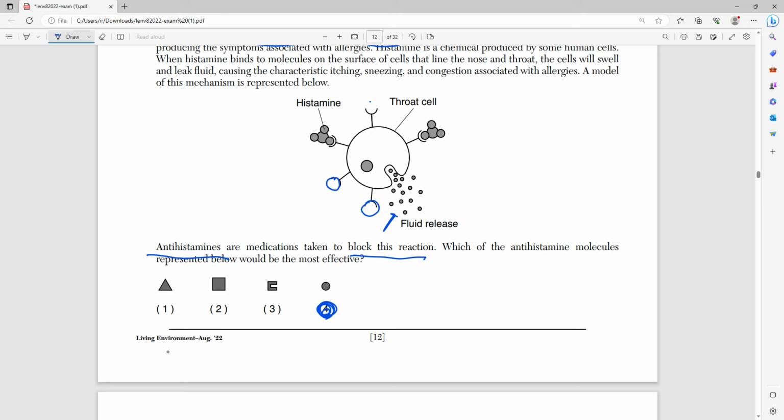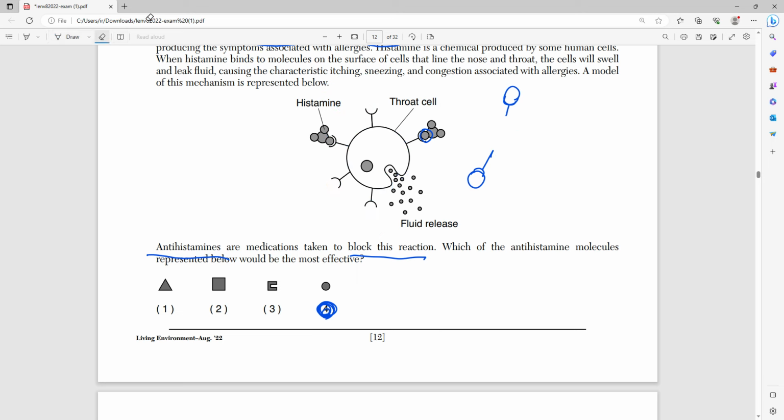Because if we have something that fits in here, and we have a histamine molecule, where's the histamine molecule going to go? There's no space for it to go because all of these other places are taken up. So the histamine molecule can't bind to this, and because it cannot bind, the cell itself cannot release fluid. So the histamine's going to have to go somewhere else, another cell that either has these open, or if your antihistamine is good enough, it's also going to be blocked. So this histamine has nowhere to go because we just blocked it.